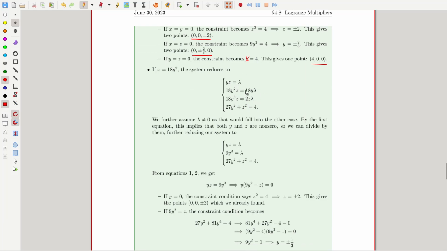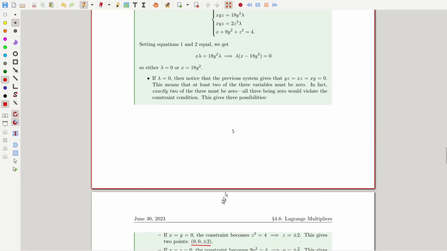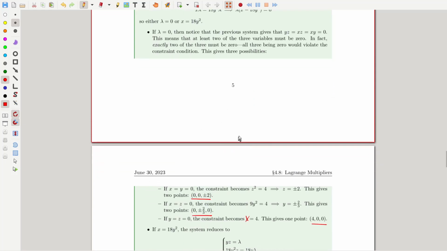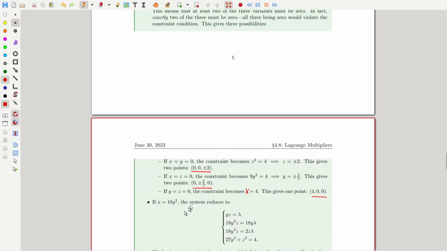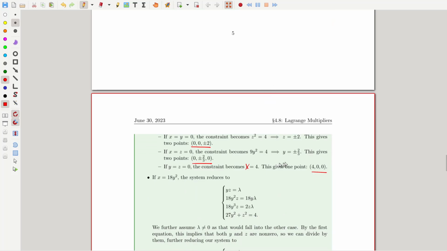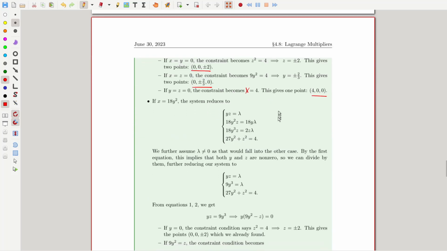So, immediately I see that we can get rid of an 18 here, and we can get rid of a 2 here. But I do something a little bit more clever here, I think. We assume that lambda is not equal to 0, because that would fall into the other case. Yeah. So when we consider this case originally, lambda equals 0, that exhausted everything. So in this case, we can assume lambda is not equal to 0, because otherwise we're just going to get the same solutions as in the previous case. So because lambda isn't equal to 0 by assumption, we are able to divide by it.